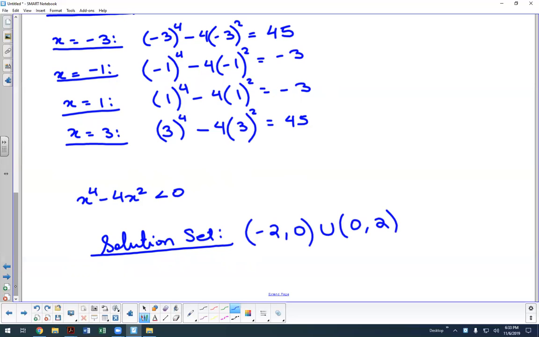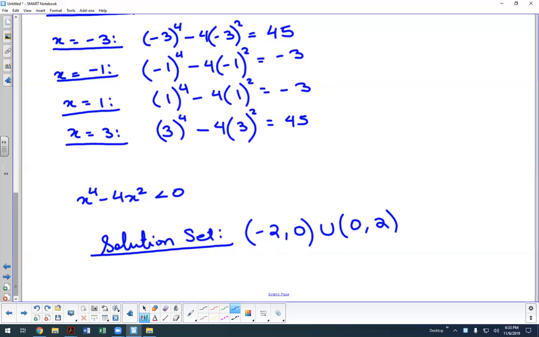And again, you'll notice at -2, 0, and +2, we're not including brackets because this is just a less than, not an equal to. If it was equal to, then we could have gone directly from bracket -2 to +2 with the bracket again. But since we're not including 0, we cannot use that.